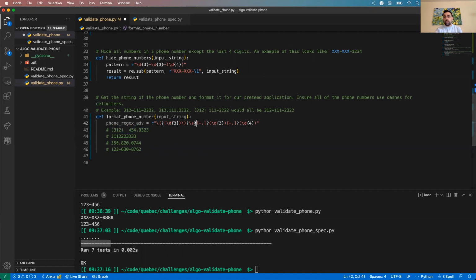But if you do want it, you can maybe do 1 or more, which I think we want to do any. So asterisk would mean 0 or any number. If you want to do any number of spaces, so let's say the user entered this in, that could match. Well, let's keep it what we had before. So question mark means at most 1, but 0 is acceptable also. And then this means we might have a dash here, we might have a period here, or we might have nothing here, actually.